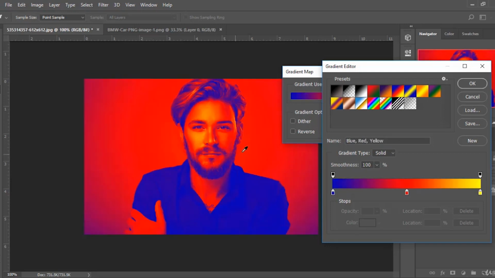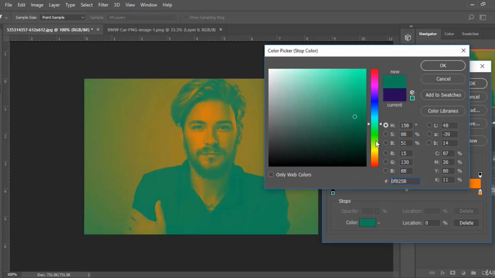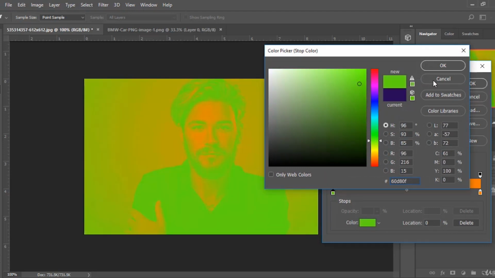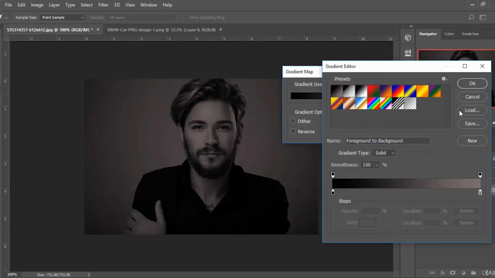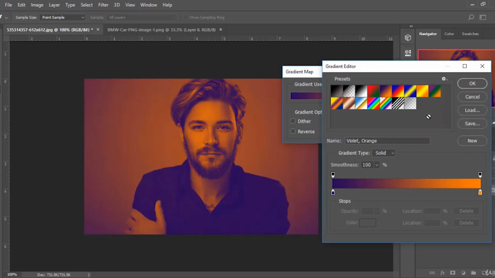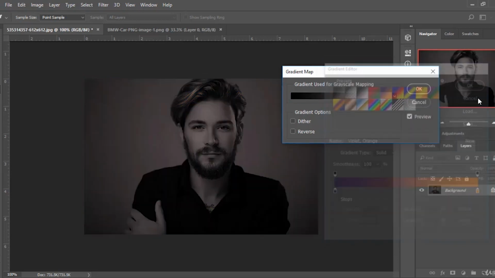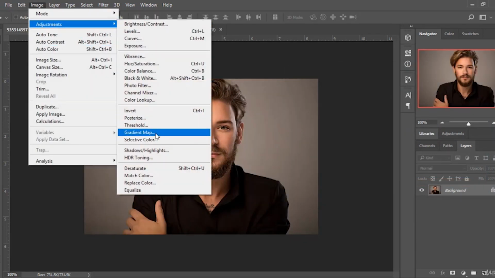As you see, we can mess around with colors until we get the results we want. Plenty to choose from. And there are some cool effects like this one right here. And as I said, this set is for effects. You can choose the effect you like and apply it.